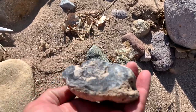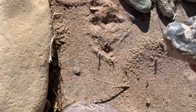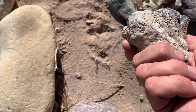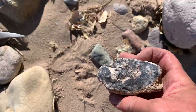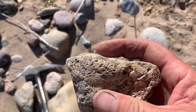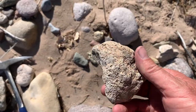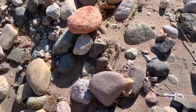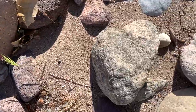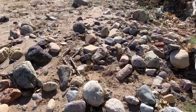that looks like it could be fossil wood. Heavily eroded. It's definitely some kind of a silicate. Yeah, we can keep that one. Clean it up, maybe cut it. Could be wood. Might not be. Might just be some kind of a chert or flint or some other silicate. Little flecks of pyrite in that one. Could be gold. Whoops.